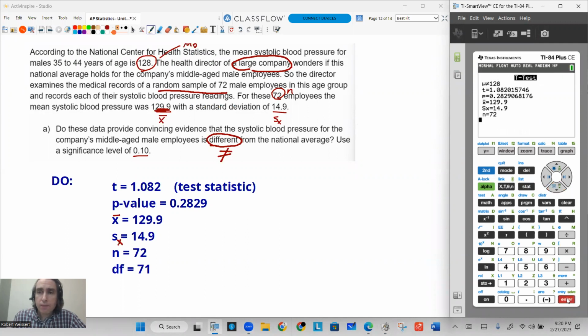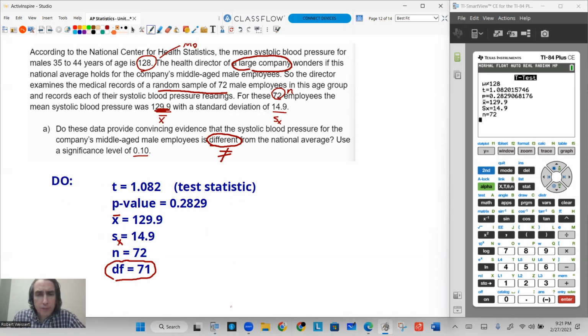We'll go down to calculate. And here's what we got. We got our t-test statistic, 1.082, and our p-value of 0.2829. I went ahead and rewrote the x bar and the s of x, and I did make sure to write the degrees of freedom, even if you're not necessarily needing it for your calculator, because it's going to be asking for that df a lot of times. So just report that degree of freedom regardless of whether your calculator says it or not. And we don't need to go through the formula on that. You can do that part in your calculator.